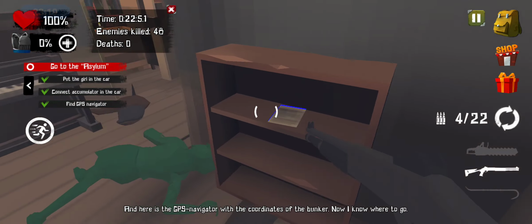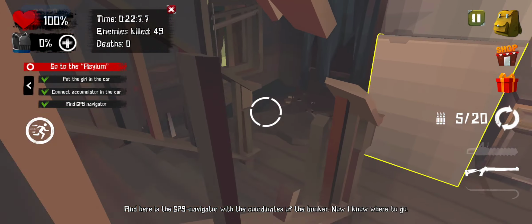Here is the GPS navigation and the coordinates of the asylum. Now I know where to go.